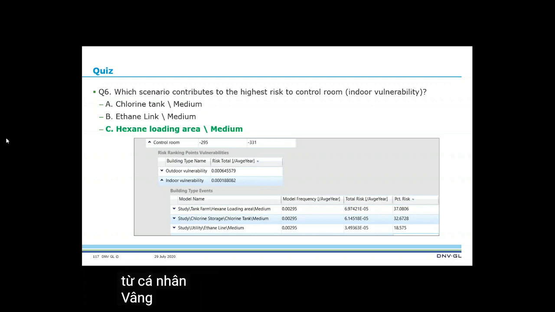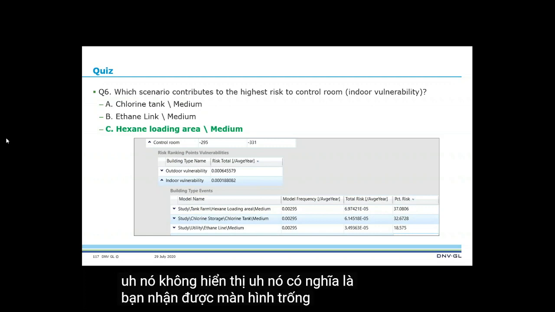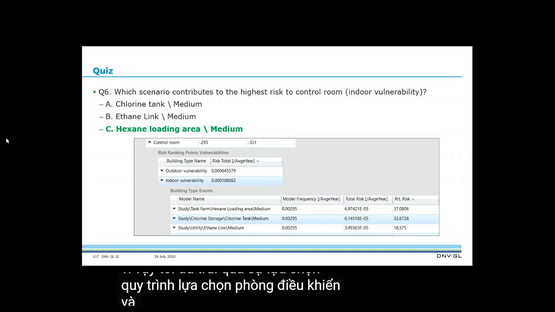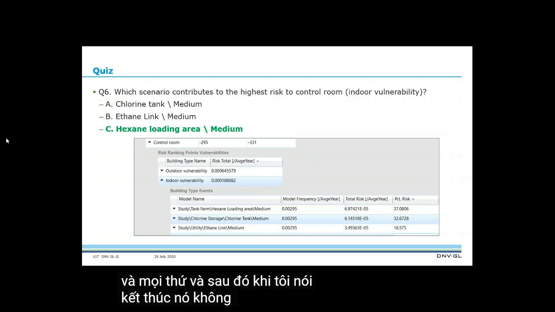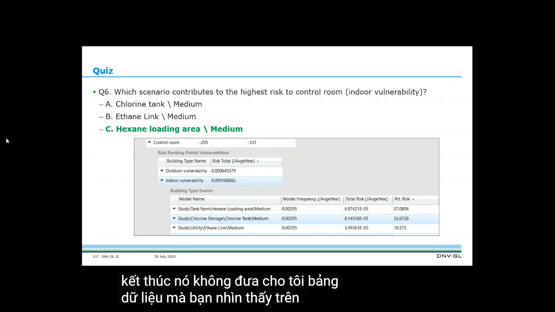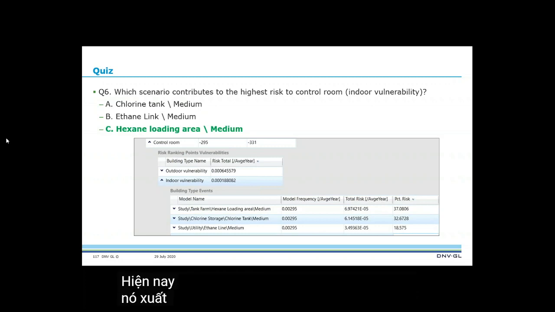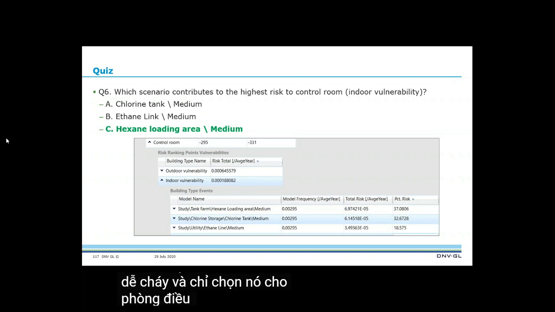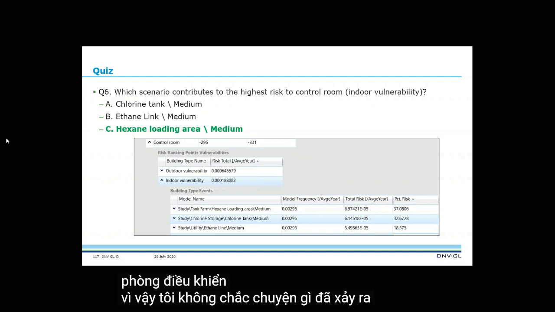It doesn't show up, I get a blank screen. I went through the selection process of selecting the control room and everything, and when I click finish, it doesn't give me the tabular data that you see on the screen right now. Nothing, it's just a blank screen. I selected total risk, unselected combination and flammable, and selected it only for control room. So I'm not sure what happened.